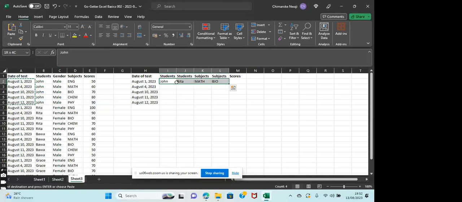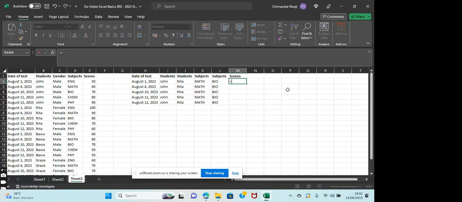Okay, let me bring this down. We're just playing with Excel. Now let's see something. SUMIFS, because we're looking for more than one condition. Open a bracket, sum range.